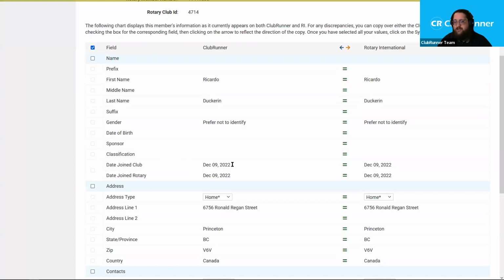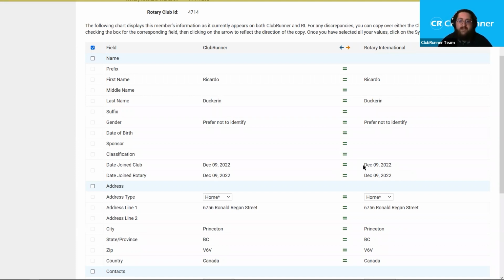Their date joined club information is all perfectly accurate. It's all matching up. But when we're going through the compare and synchronize page, usually you're not actually able to update the date joined club on Rotary's end. I believe I mentioned this, but I don't think I specified that very clearly.